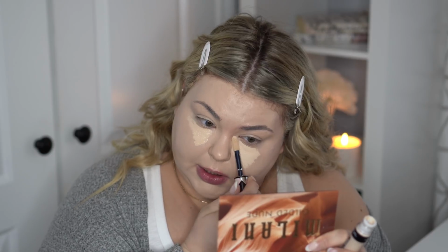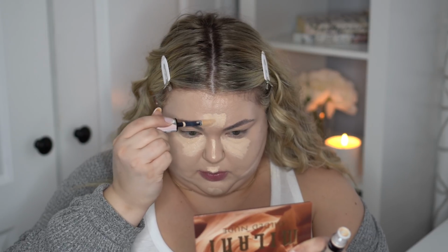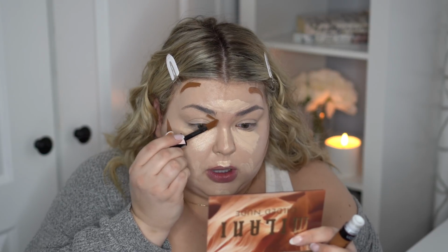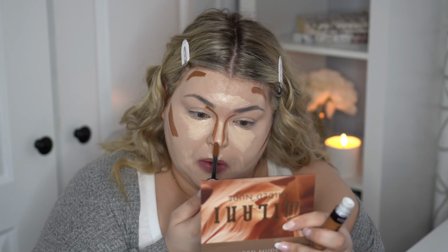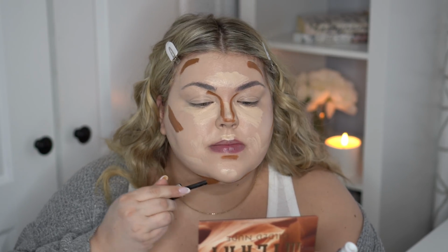This is a pretty good color for highlighting. It's not too light. A lot of people like to highlight and contour with Shape Tape, so I'm hoping we can do that with this as well. Happy Valentine's Day. All right, so this is the shade I picked up to contour with. Let's see how it all blends out.